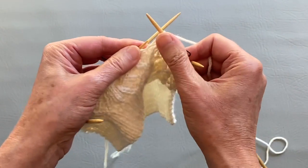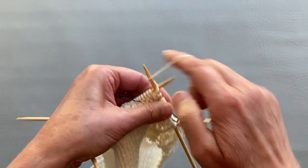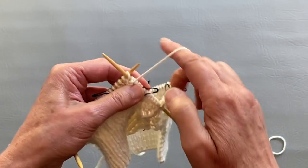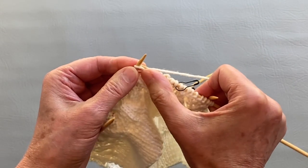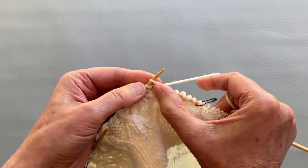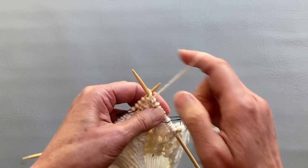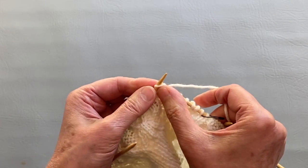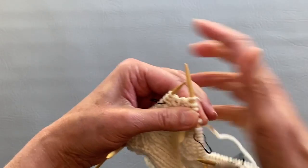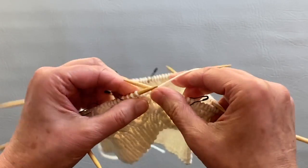So purl, purl, purl. Oops, came off. One more time. And purl. Okay, now we need to do the cable to the left.